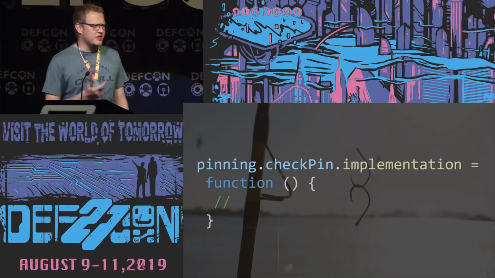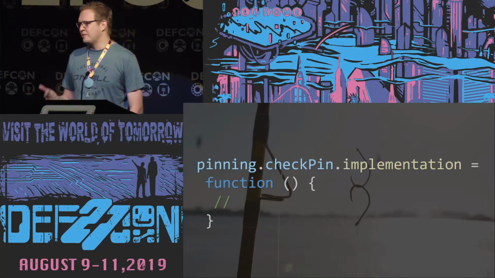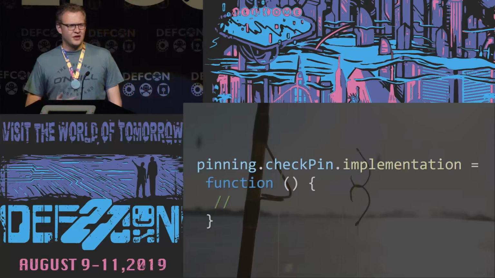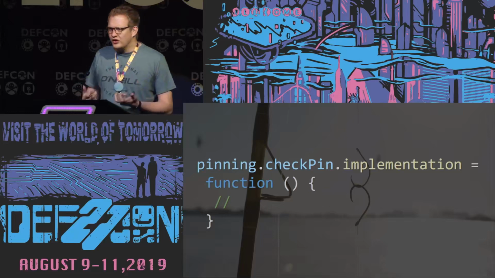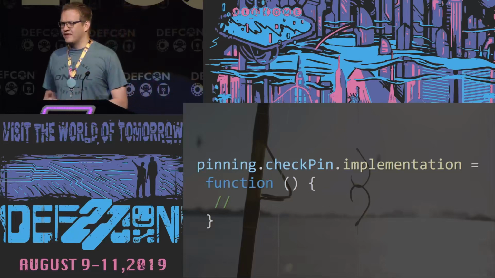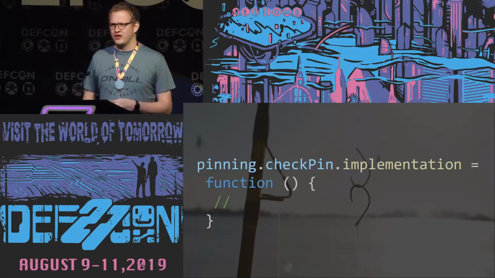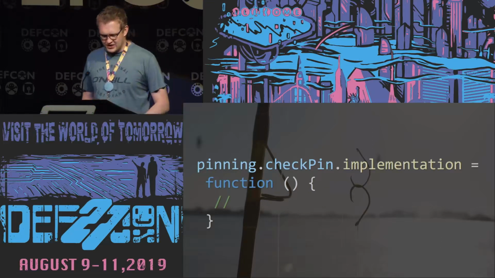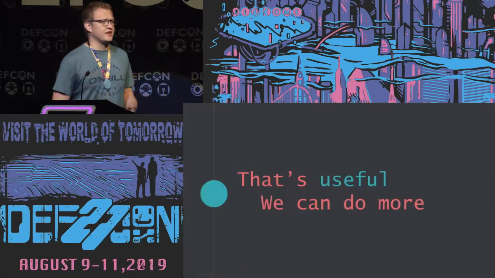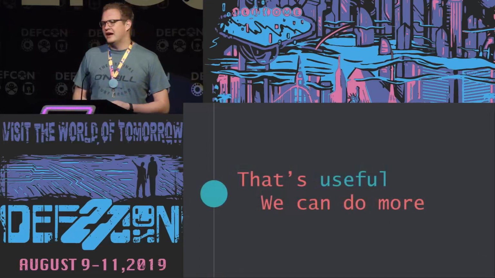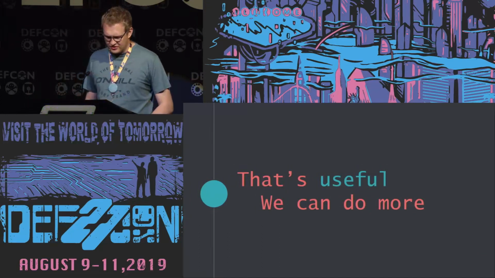We have access to the logic of what that function is actually doing. And finally, and probably more applicable to an SSL pinning bypass, we have access to the return value that that function gives us back. So you now understand how an SSL pinning bypass works. Considering that maybe the implementation simply returns a true or a false, we could use the implementation to modify exactly that. Now, that is a really useful thing to do, and like I've mentioned, something that will probably not go away for a very long time and that we have in our arsenal right now.